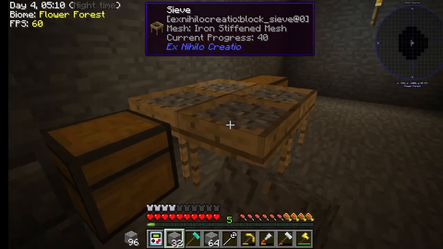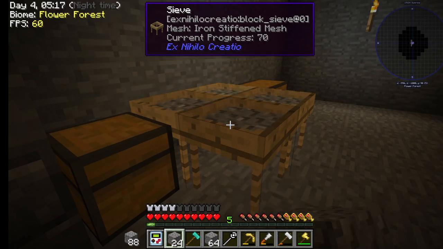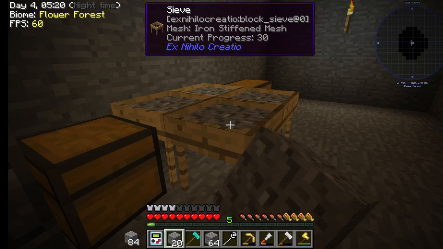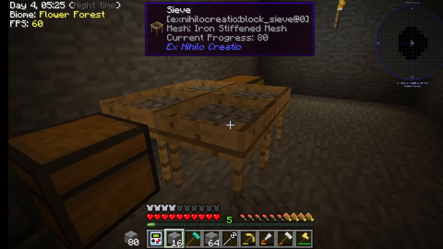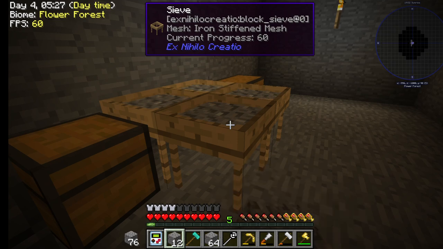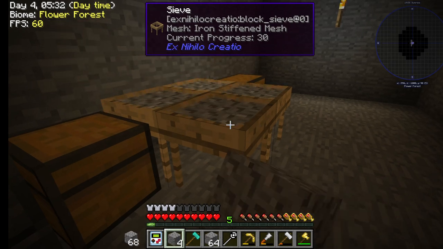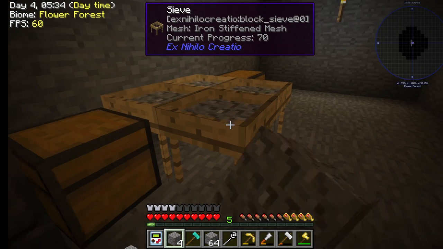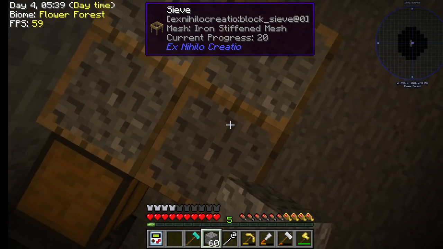Nope. I really thought that was one. Come on, give me a damn diamond. It'll make chiseling so much easier, too, which is really my main goal: just chisel everything and make it look all fancy. We're already on day four. That's crazy. Come on, give me a damn diamond already. This is some foolery.